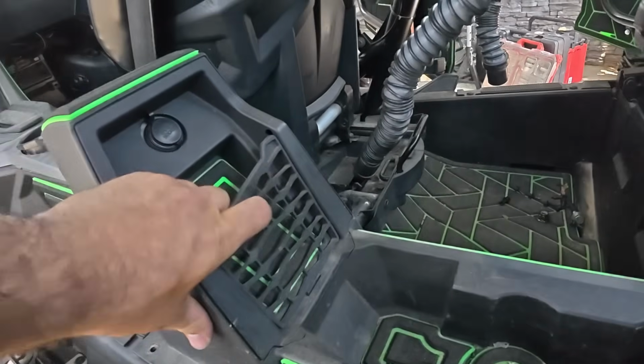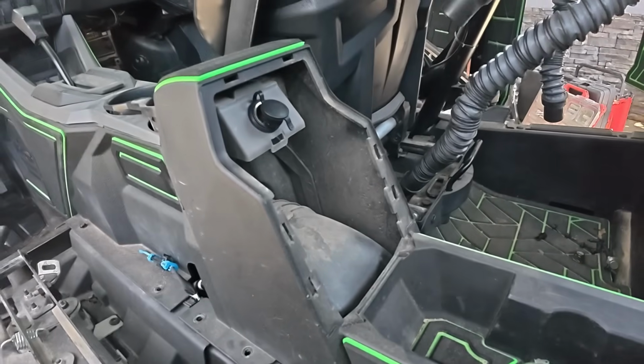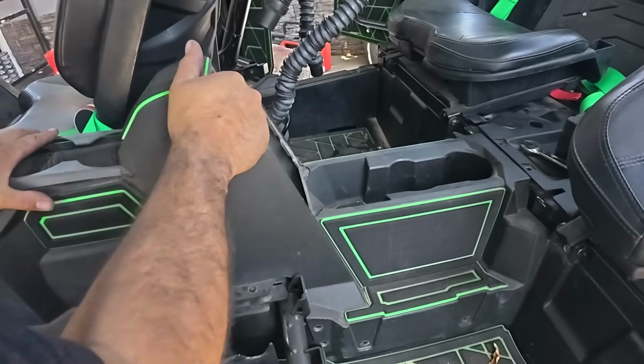With the hardware out of the way, you're going to want to remove this guy. Then this guy should be loose. And you're going to have to muscle it out. Pull the cup holder out. And this guy.